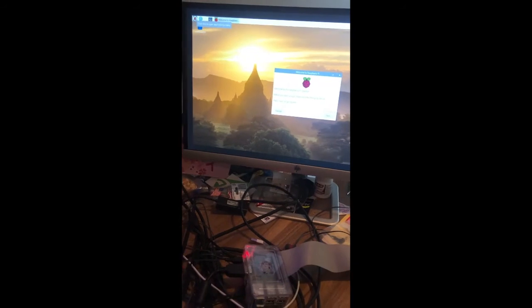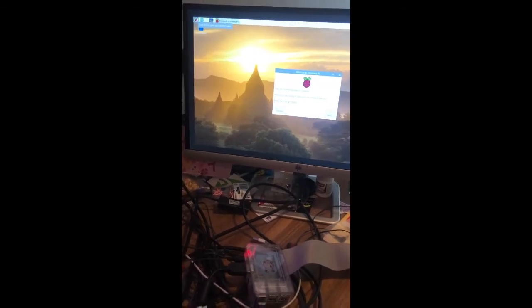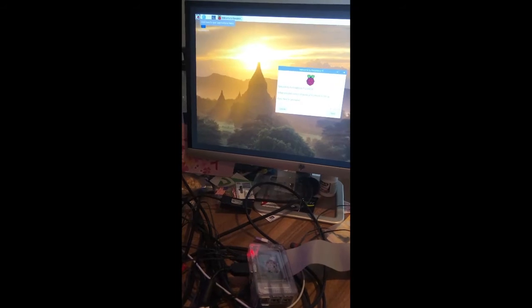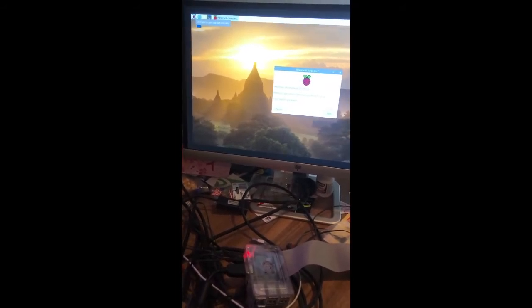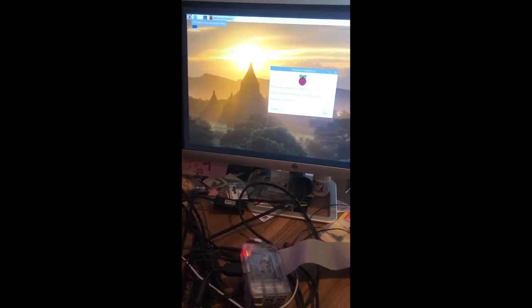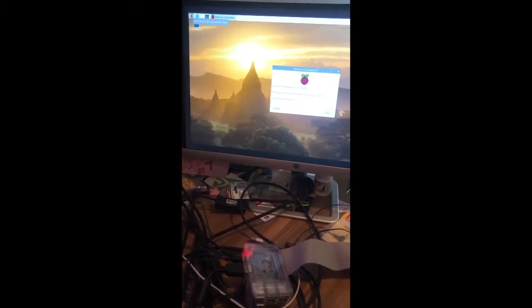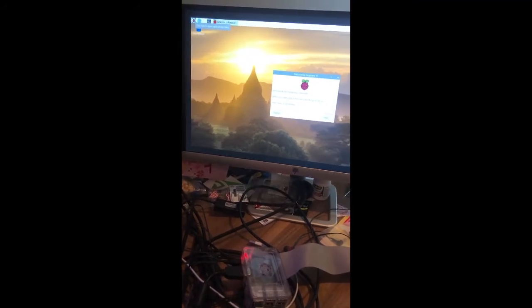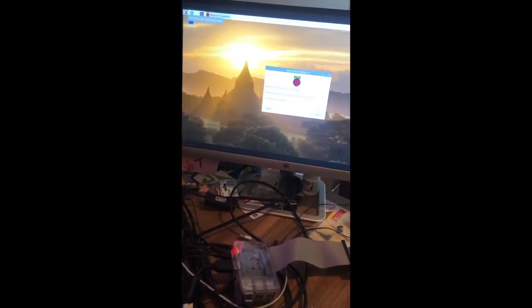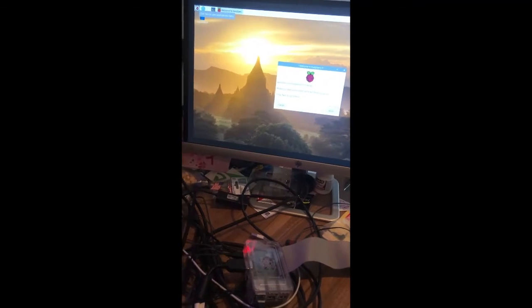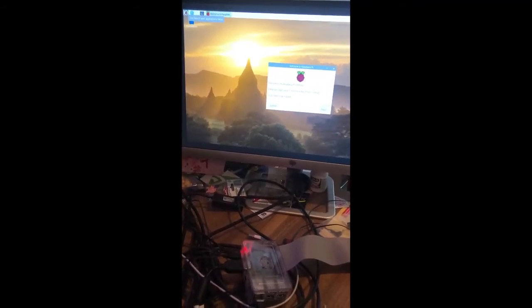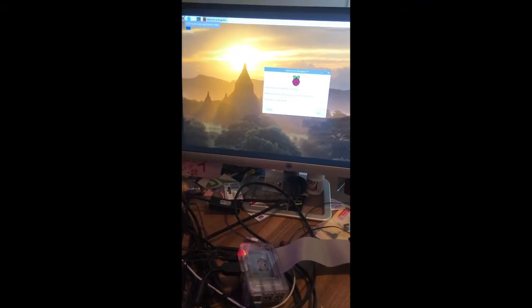Raspberry Pi starting up completely off the network. In my opinion, this is absolutely how we should be getting these Pis started. We shouldn't bother with local storage, assuming you have more than just the Pi. Of course, you need a server and a network as well. And the next big step, I think, would be power over Ethernet, where you just have the Ethernet cable completely powering the device and booting it and managing it completely over one cable. Anyway, next demo coming up shortly.